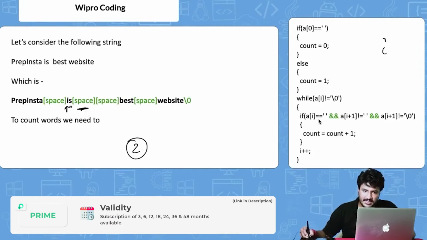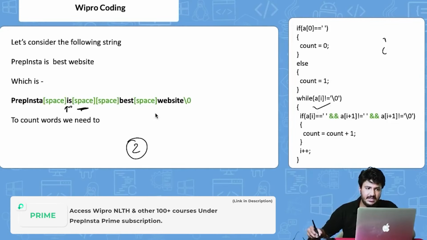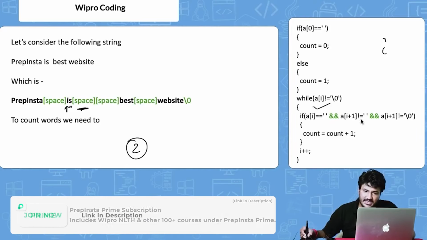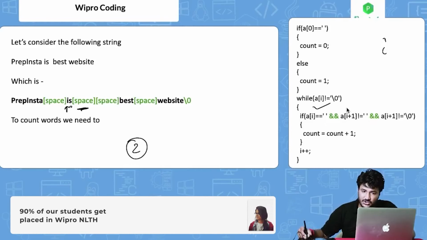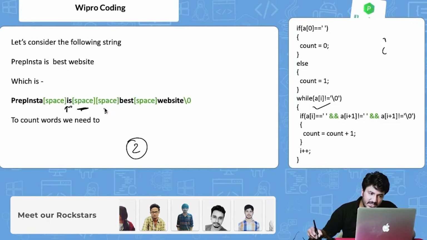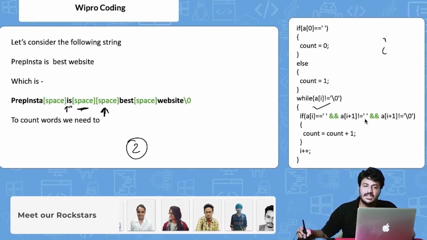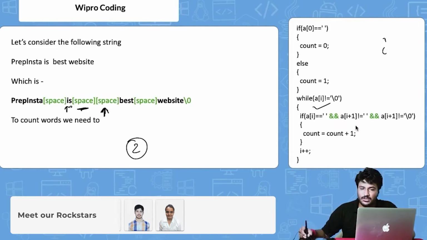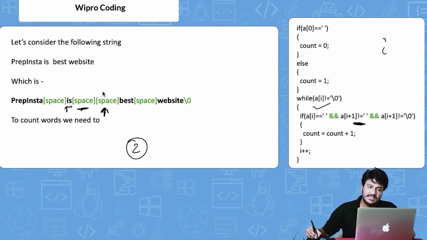Okay, now what it says, a of I is equal to blank space. Obviously it's a space here, so this condition is satisfied. Now a of I plus 1 is equal to blank space. Yes, so this condition is also, the a of I plus 1 is not equal to blank space. Now a of I plus 1 is this, correct? Now this condition is not satisfied because this is equal to blank space. This condition is saying, this should not be equal to blank space. Now this loop condition is not satisfied. We go to the next step and increase the count as I plus 1.